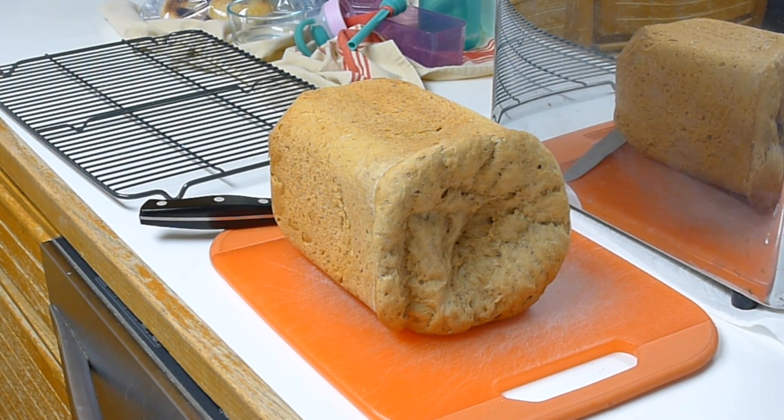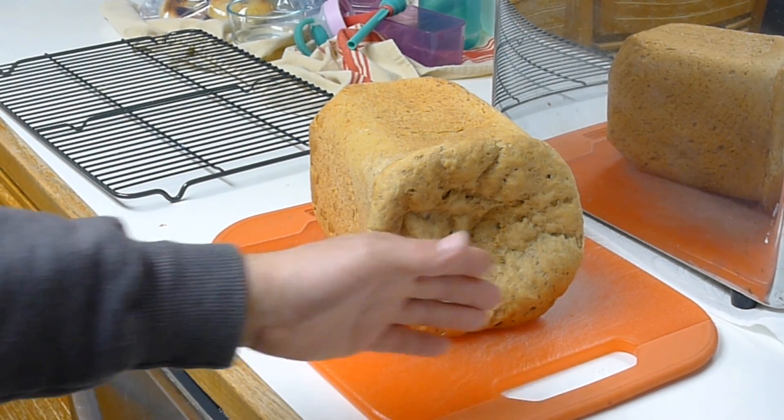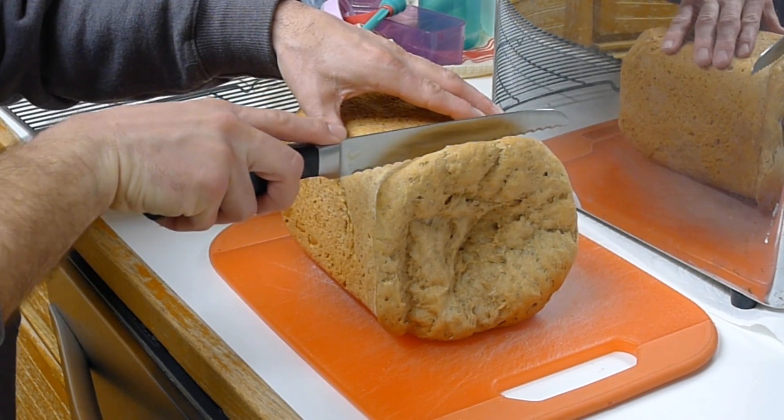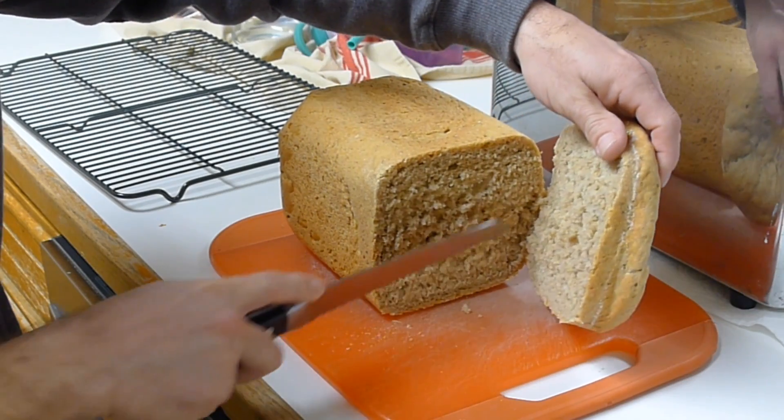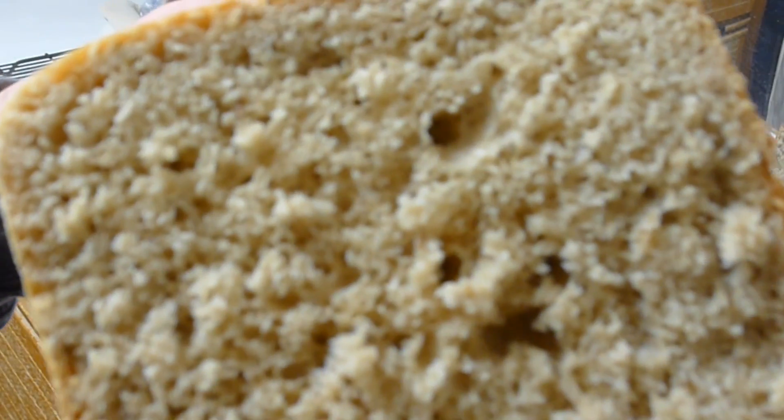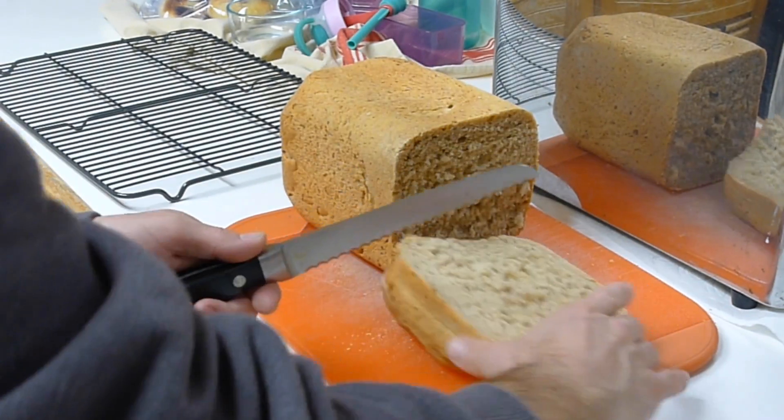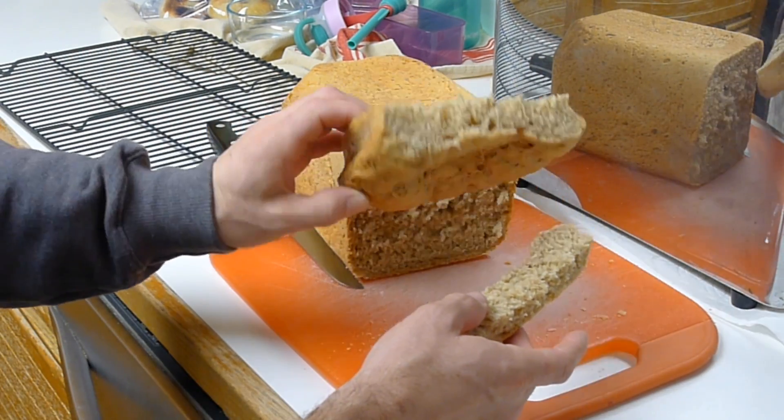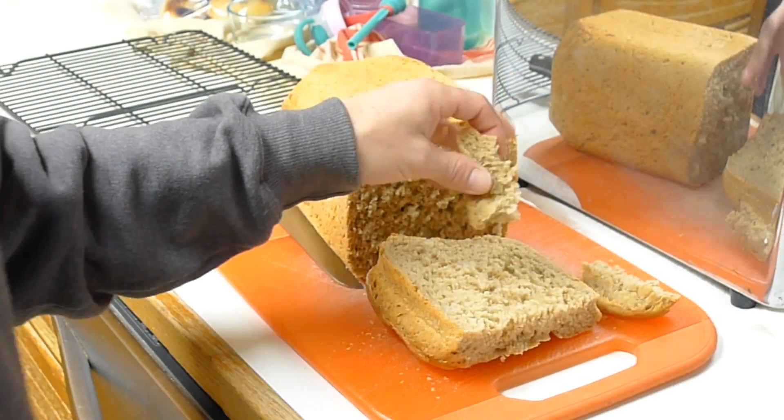Hey, hello everybody. So here we are. Man, who punched my, who punched my loaf? Somebody got angry here. So anyway, it rose so well and then it fell during the baking process. So I think what happened was I put probably too warm a water. I was a little hasty in putting some warm water together. And let's see what we have here. That actually doesn't look terrible at all. Looks very nice and fluffy, huh? Oh, fluffy. Very good. All right, so let's give this a little shot, see what it tastes like. So this is the part that rose and fell. I was expecting to find a huge hole inside of there. I'm kind of surprised. So there we go, taste test.